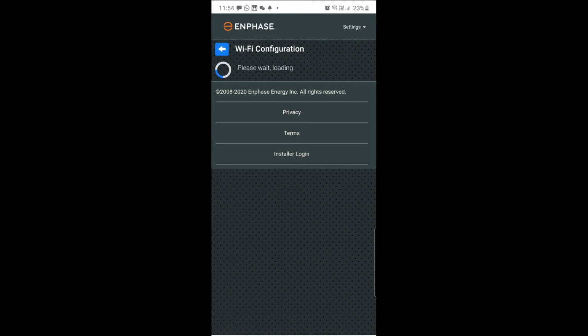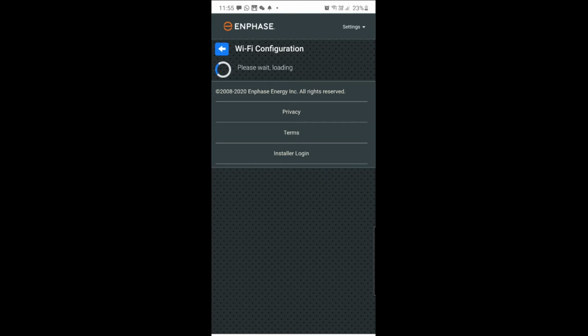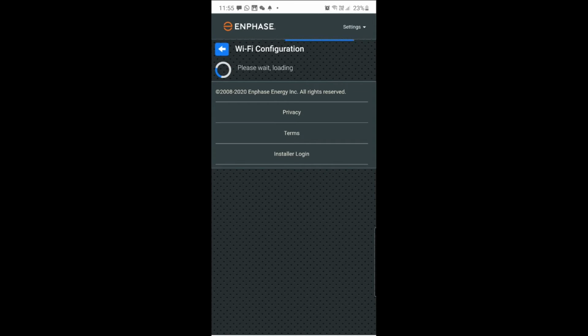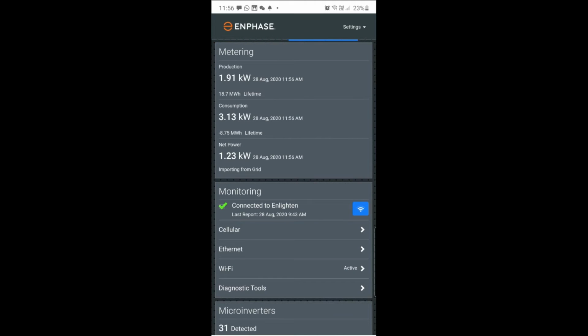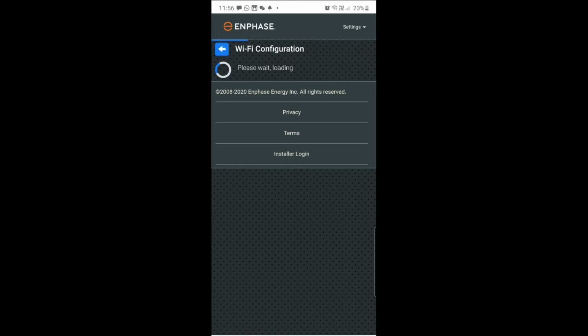Okay, it's thinking. This process is a little bit slow, so please be patient. It might ask you to log in again. As you could see, it said it's logged out, it took too long to connect, so I might have to enter those details again. It's taking time, so let's click on the blue back arrow, go back and come back again. Hopefully it will ask me for the username and password, so I will enter that quickly.